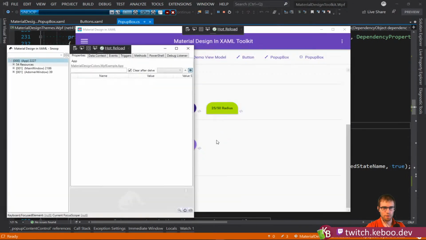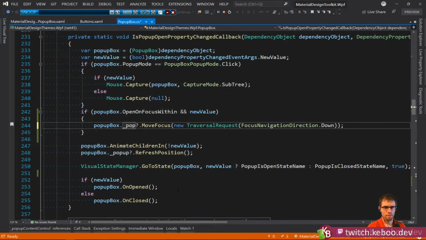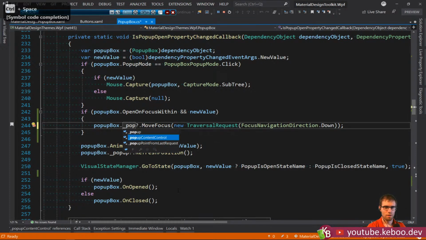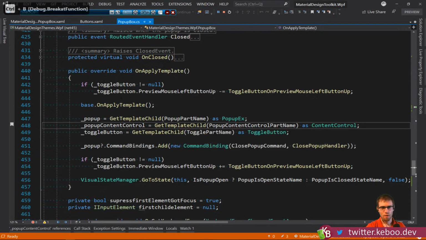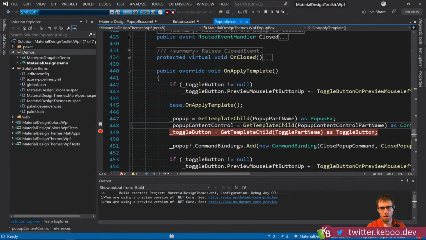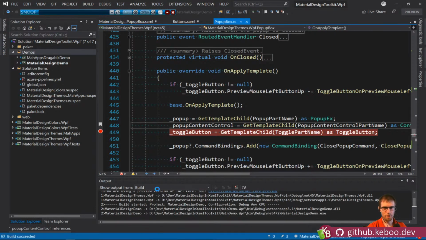It's bothering me too that this thing doesn't seem to have a pop-up content control. I want to see what happens and why this thing doesn't appear to have content control set on it.